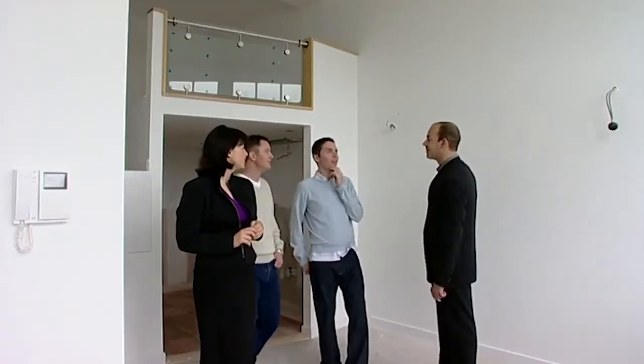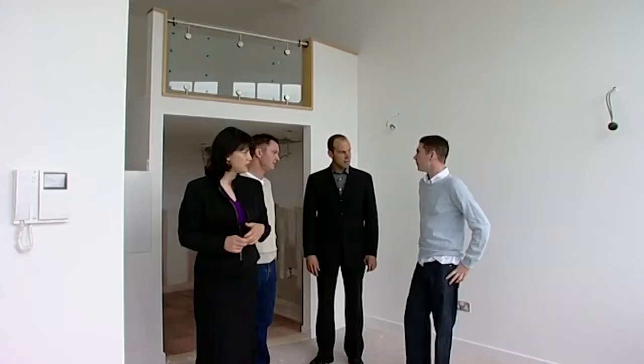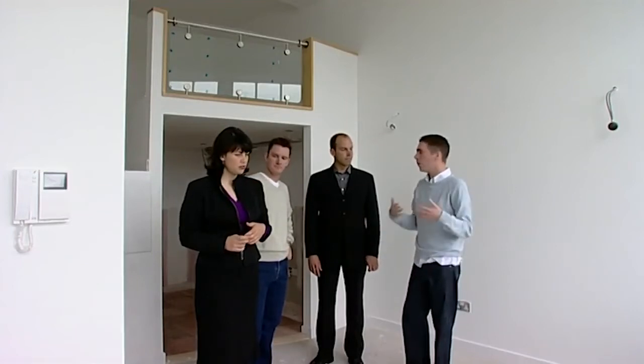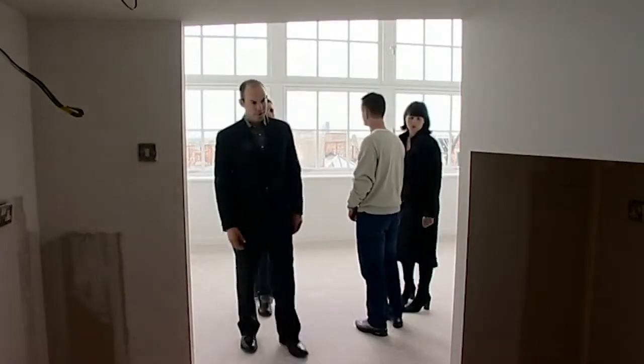Give us your impressions as you walked in, had a look around. Need a lot of imagination for that. Big enough? Or you hope for something bigger? Just adequate. I prefer larger living spaces than this, to be honest. The hallway we came through into the property is much larger. What about kitchen? Is this big enough for you?